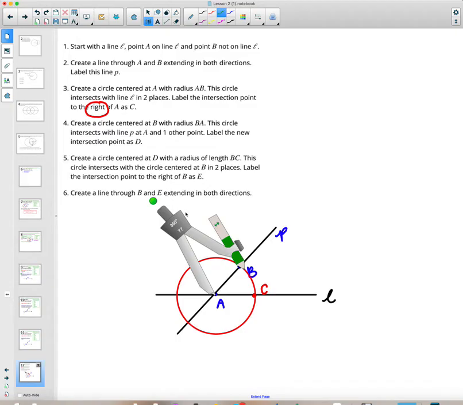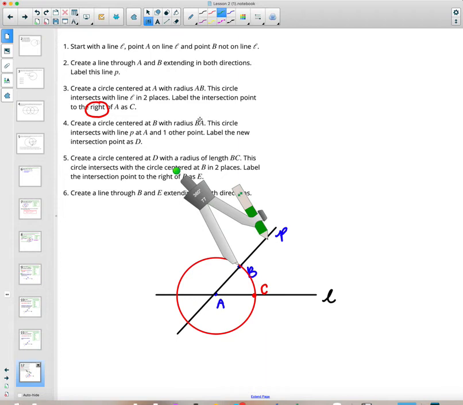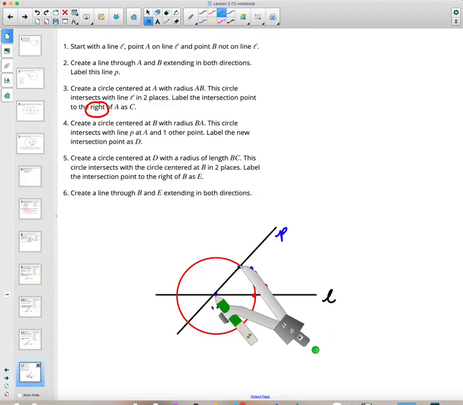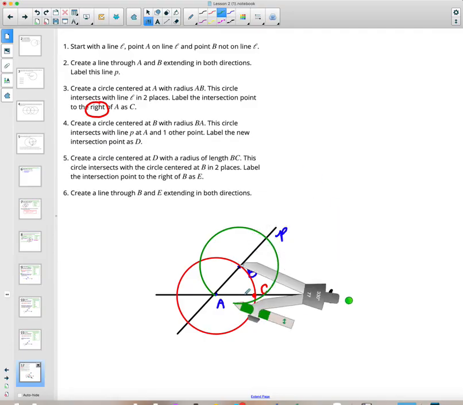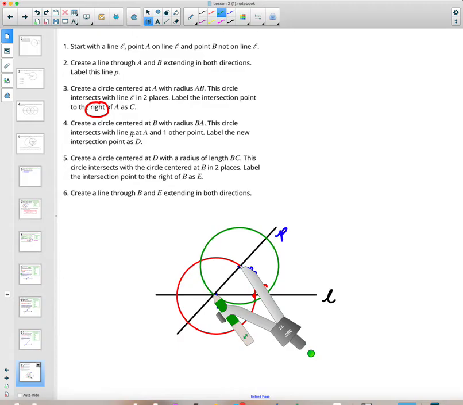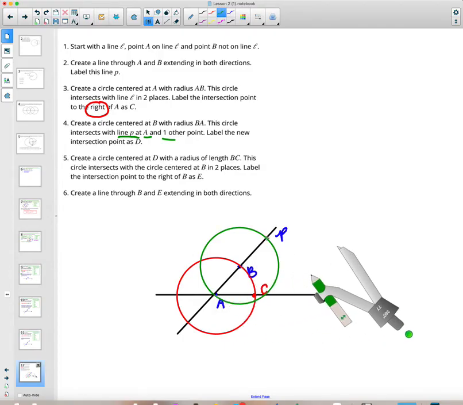Step four says create a circle centered at B. Move your point to B. Still wants a radius of BA. Still wants that same radius length that we just used. Draw another circle. This circle intersects line P at A and another point. Here's line P. This green circle is intersecting it at two points. One of the points is already labeled A. Label the other point D.